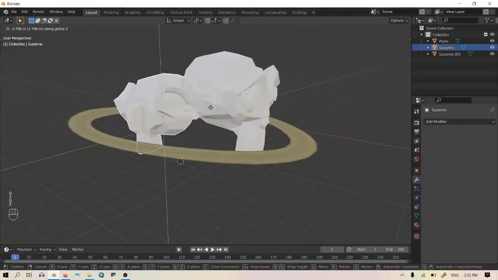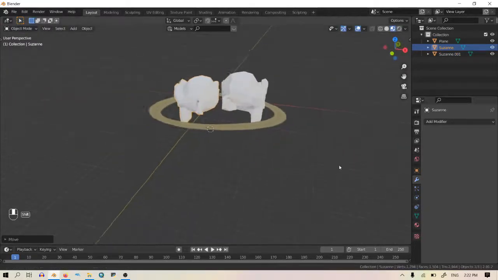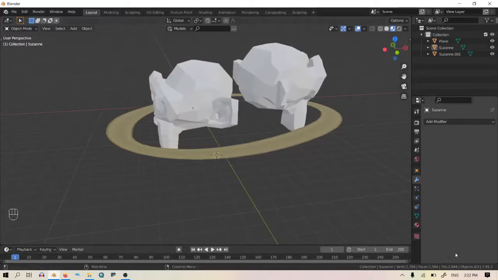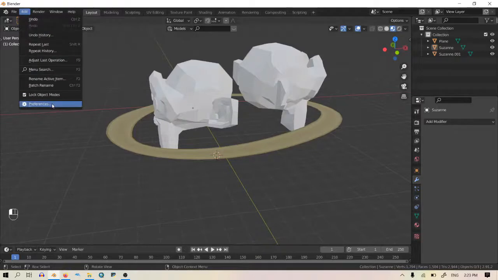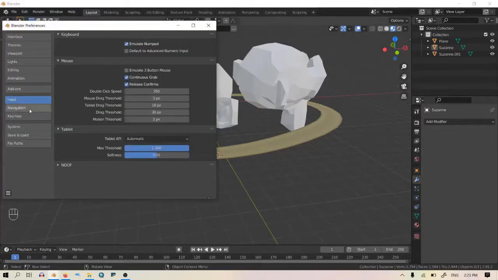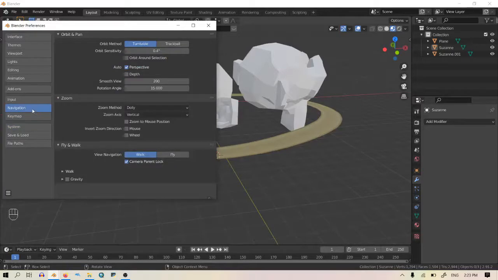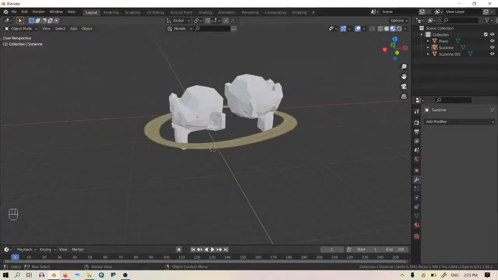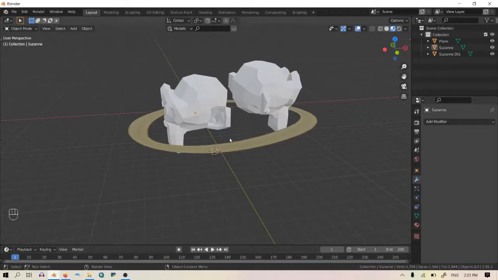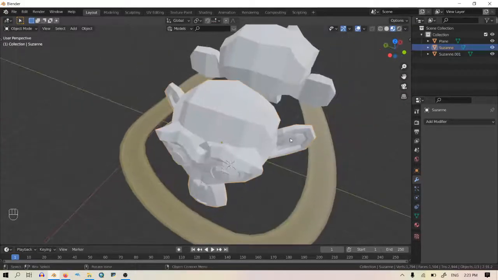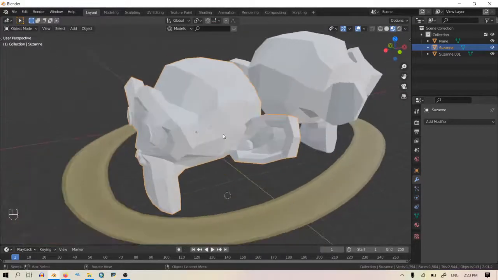And now we have our two monkeys here. Maybe bring them down some as well. And so our tris count is over here, 3000. And I forget, I think I had to enable some preference to then see, well, you should first increase your undo steps in the system preferences. So you should do that. But I had to change somewhere to get this notification of how many tris are in my course. Sorry, I can't help you there.